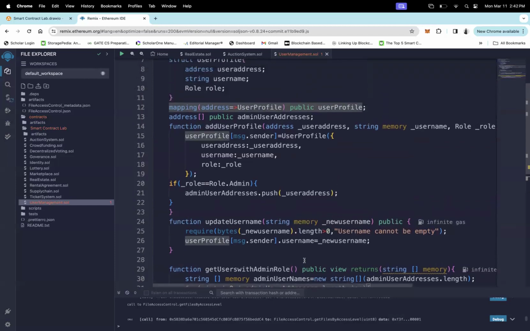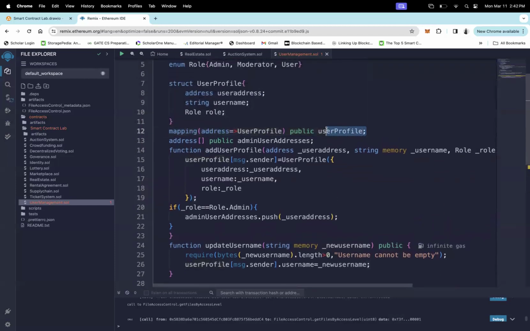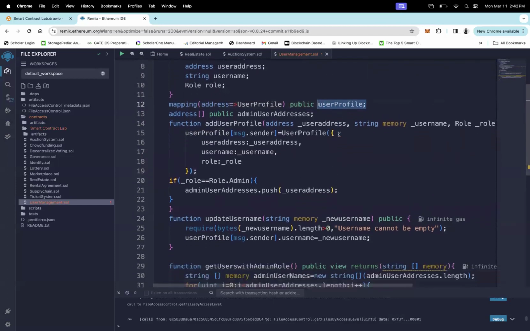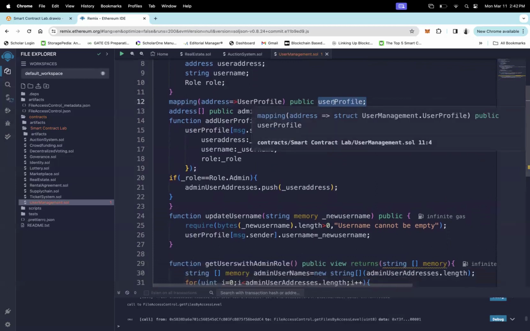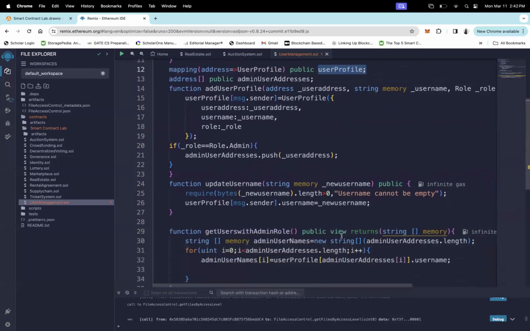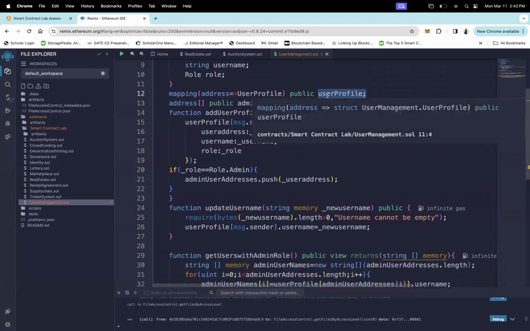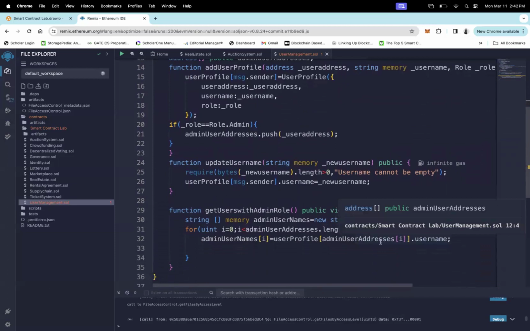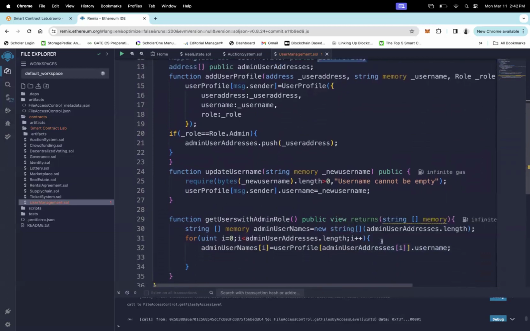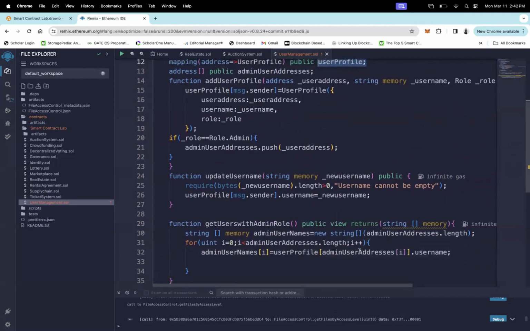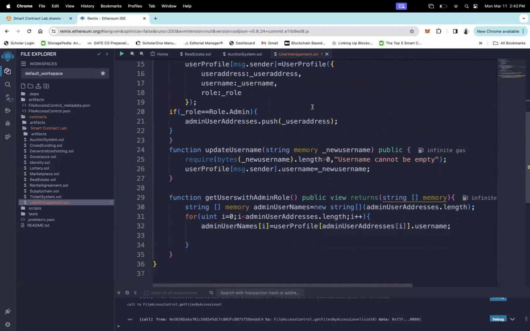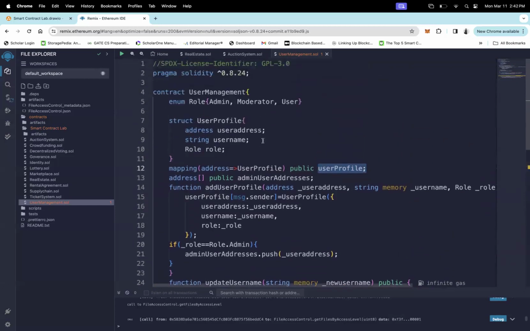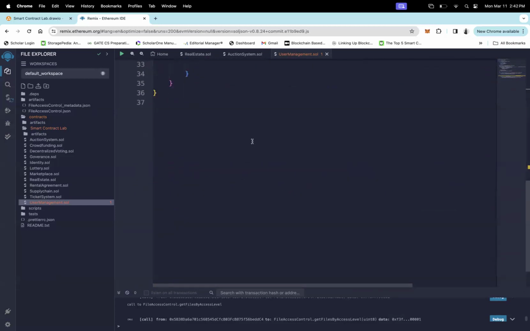Here I'm using the general userProfile mapping, because we have stored all the user information in this userProfile. Because this is a mapping, we always pass the addresses first, adminUserAddresses under it. Because this is also an array, I pass this i as the index parameter, and .username, which means I'm accessing the username information.